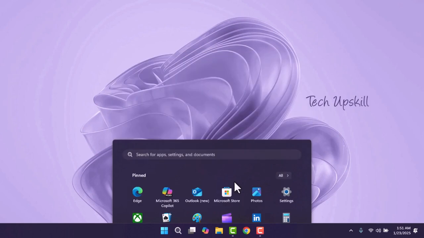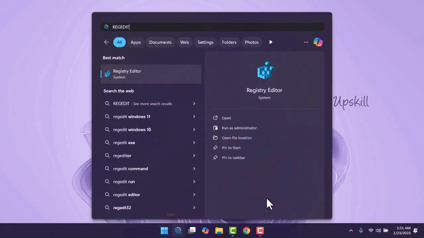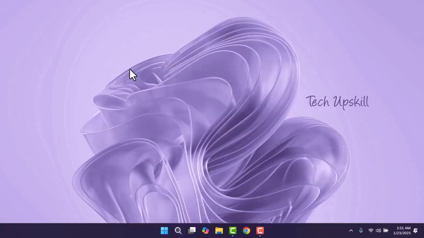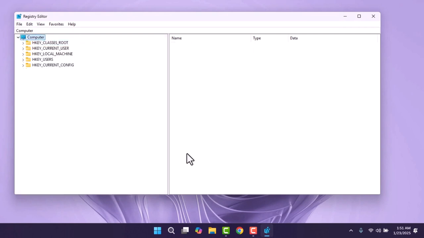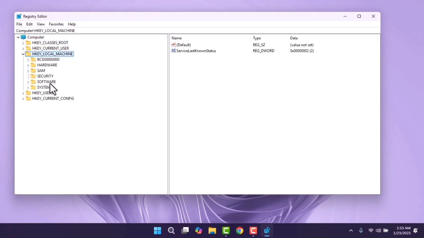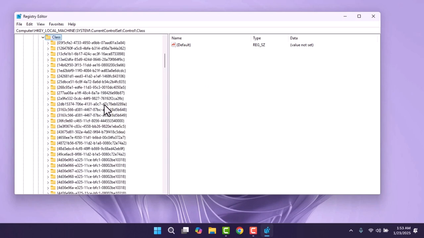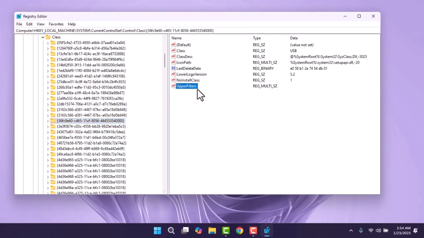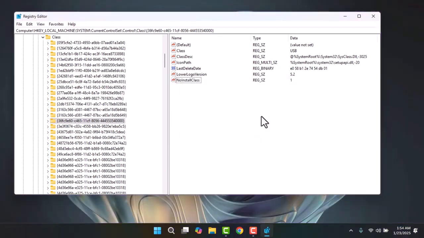If not, open the Start menu again, type Regedit, and click on Registry Editor, granting necessary permissions. Copy the registry path provided in the video description, paste it into the address bar, and press Enter. Or navigate to HKEY_LOCAL_MACHINE, then System, then CurrentControlSet, then Control, then Class. Then look for the value that ends with 40,000. Next, go to the right pane, locate the key called UpperFilters, delete it, and then restart your PC.